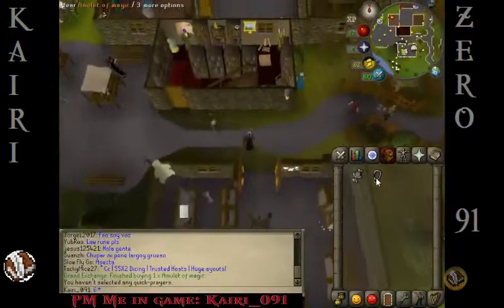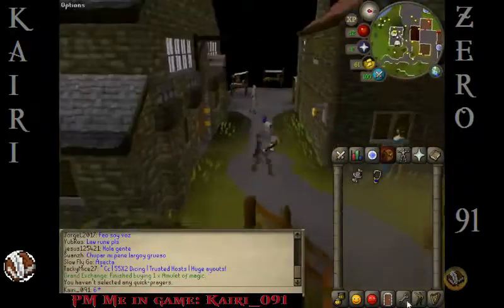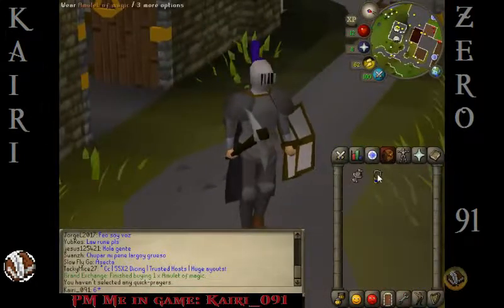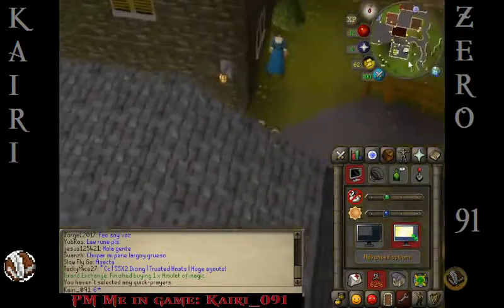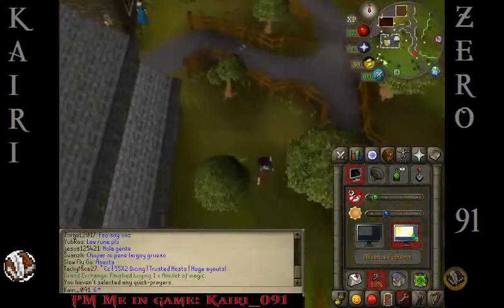We can wear it. Let's zoom in a little bit and take a look at how cool this guy's going to look with that thing on. Let's check this handsome fella out. Oh, too good. All right, zoom back out. And let's head out this way. Make our way down to Wizard's Tower.